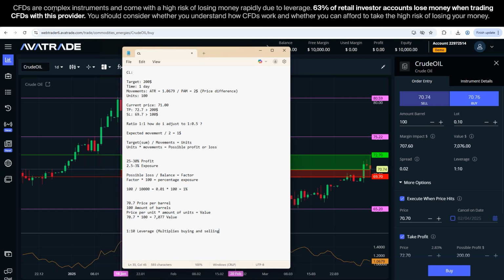So with this 1 to 10, we can divide a value by 10 and we actually have the necessary amount. Margin impact. And now I know how much I'm actually using out of the account, and not 7,000.